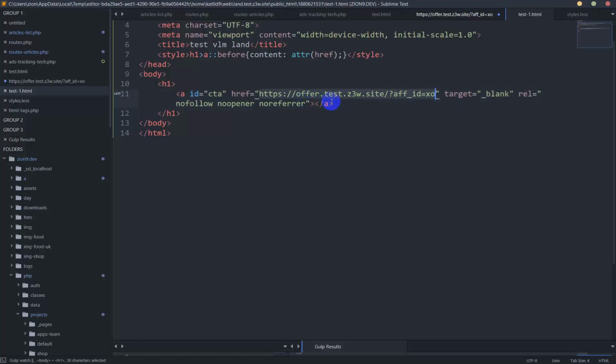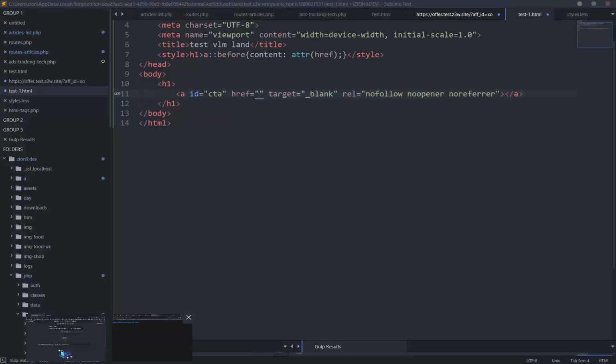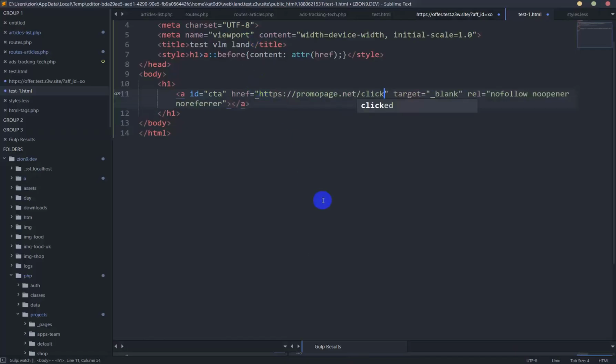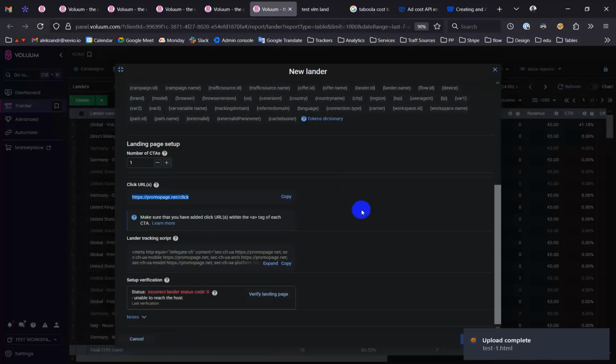Wait a minute, I had not updated. So you need to replace this CTA button with /click URL. This is your Voluum domain that you append, like that. And click save.